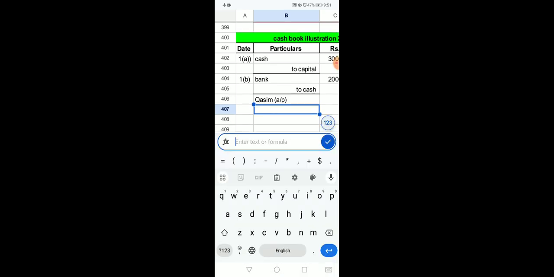Account payable means the liability was supposed to be mentioned on the credit side, but what has happened? Now you have paid him. He is no more your liability, no more your account payable. Decrease in liability should be mentioned on the debit side. So you have mentioned the name of Qasim on the debit side. How have you paid? The medium which is used is check. When you pay Qasim by check, you will issue a check in the name of Qasim. Qasim will go to your bank, present that check, and withdraw the amount from your bank. It means the amount present in your bank account would be decreased. Bank account is your asset. Asset is decreased. Decrease in asset should be credited. So you will mention the name of bank on the credit side.